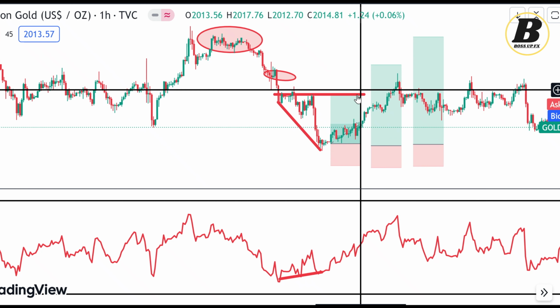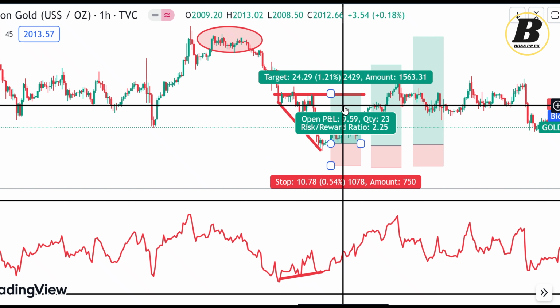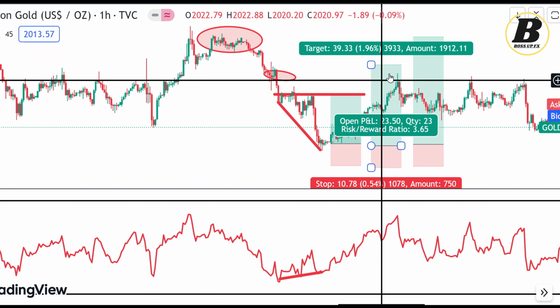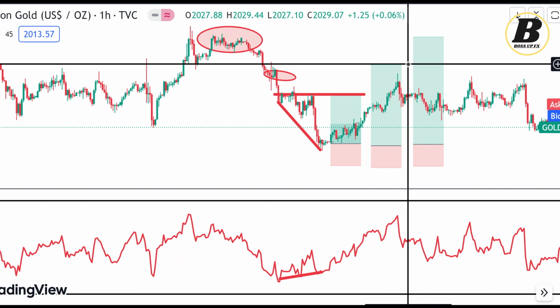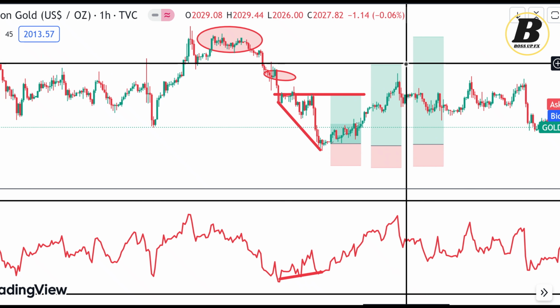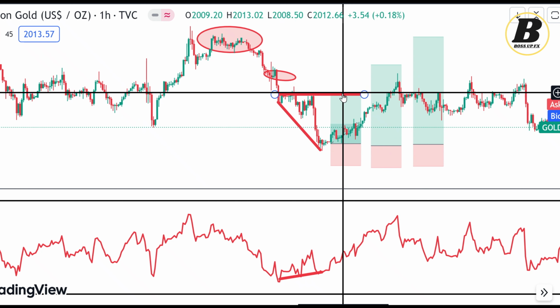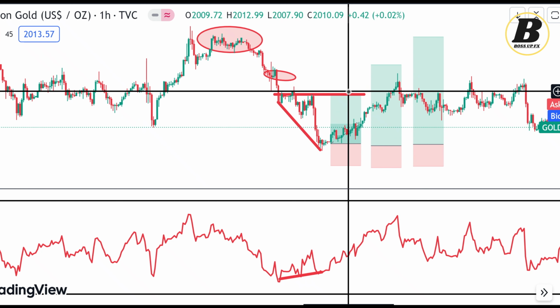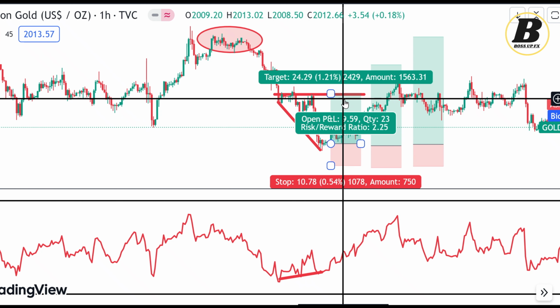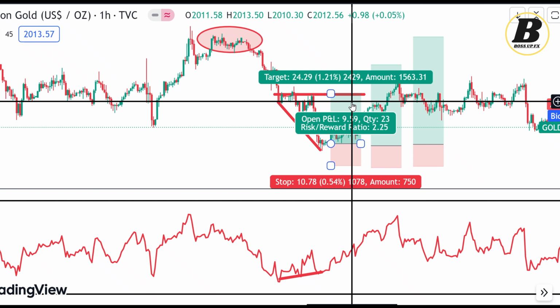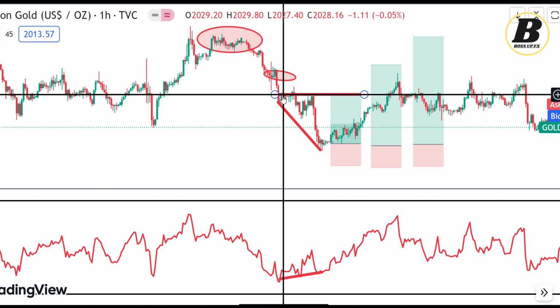In most cases, you may be lucky enough on that day that the market will give you all three take profits. Sometimes you just have the first take profit smashed, the second take profit smashed, and the third one may not be; it may be halfway to the third take profit. It also depends on how far your target is. Sometimes if your target is too far, the market may not get there before you have some pullbacks that may even get all the way to your entry point. Then the market will reverse back to its original movement.